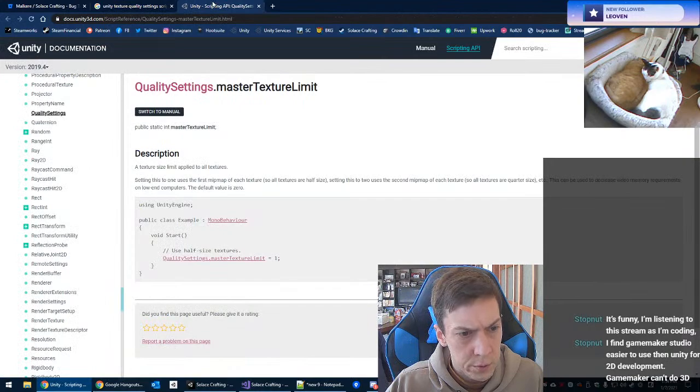Master texture limit. I guess that is it there, huh? Default is 0, 1, 2, 3.